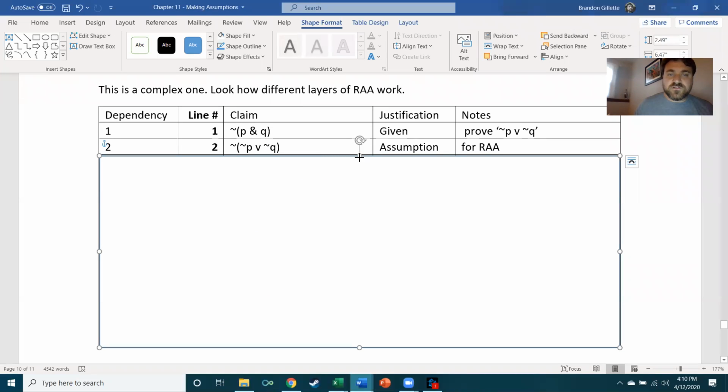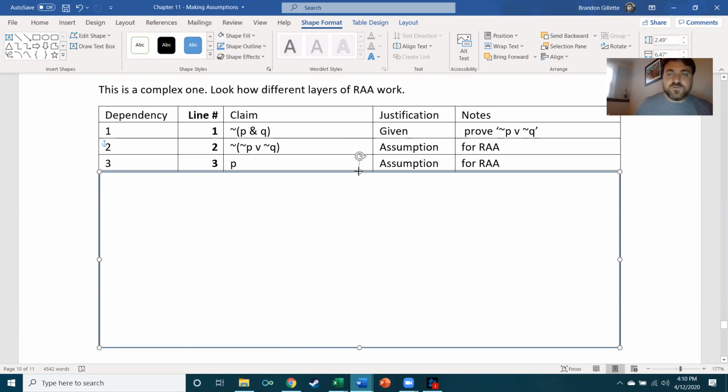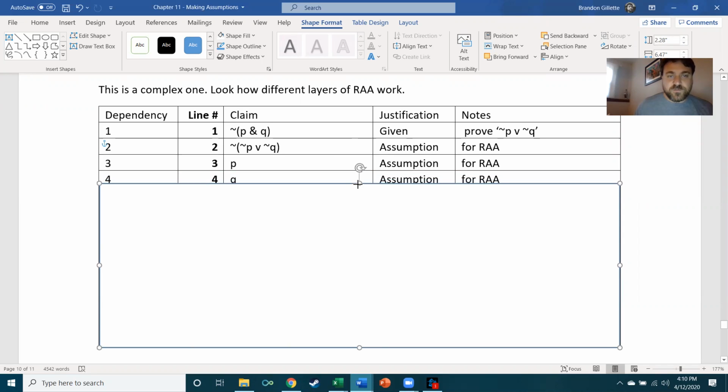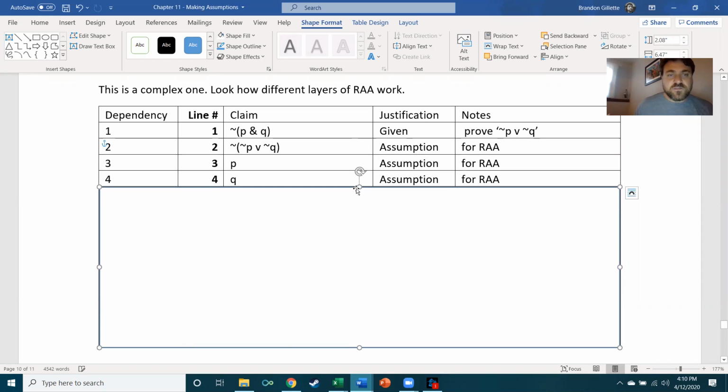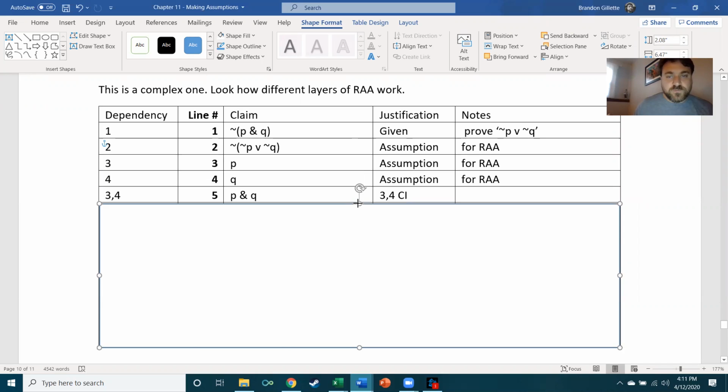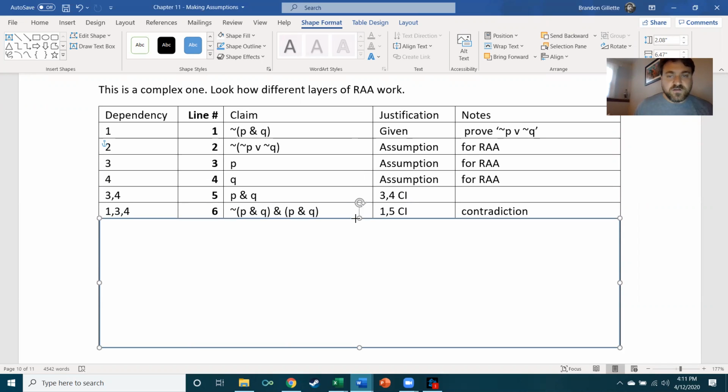Then you can really just start going. So we knew we wanted to assume P, and all by itself it doesn't do anything, so we wanted to remember to assume Q as well. And then the whole point of that was to put them together to get a contradiction with line 1 and start our whole unraveling of all of these reductios. And so when you put them together, you get something that contradicts with line 1. And so that's what you put here on line 6. You just put them together, note that it's a contradiction, and then that will discharge the last assumption you made. That means the assumption on line 4.